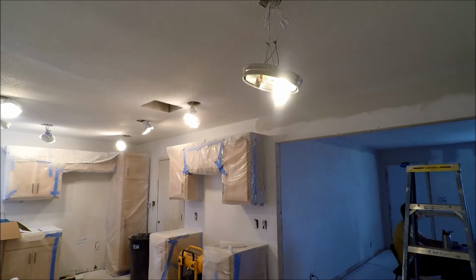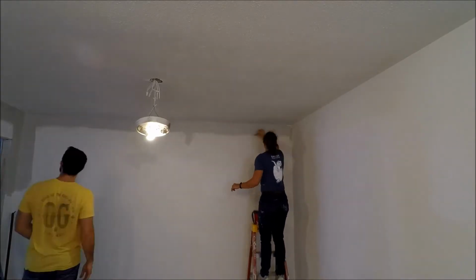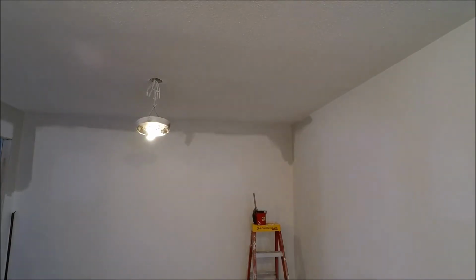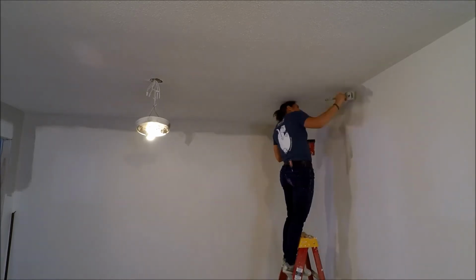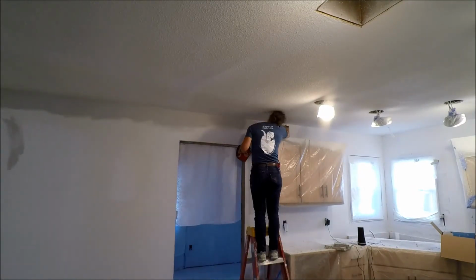For the cutting in, this is all you're seeing now as the first coat. There is an entire second coat on top of this too. So you do all your first coat of all your cutting in, and then you go back and you do the same thing all over again. Yes, to have 2 coats of wall paint everywhere.